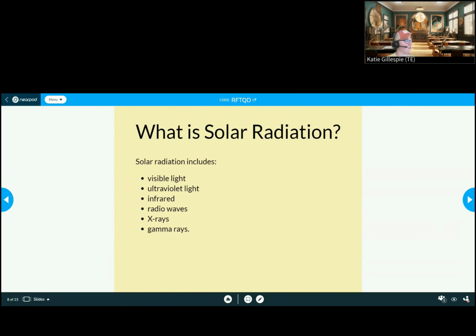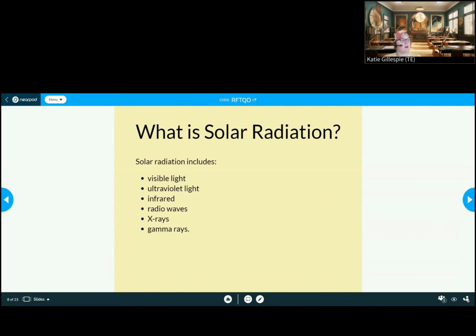When we get to talk about space, it's pretty cool how we use these things. So you think you just turn on a radio in your car. Well, what is that? Those are waves. Well, what else gives off those things? You wouldn't think that, but other stars give off these different types of waves, these radioactive waves as well. And we can pick up on those and get a good visual of what's out there, beyond what we can see with Hubble telescope and things like that.